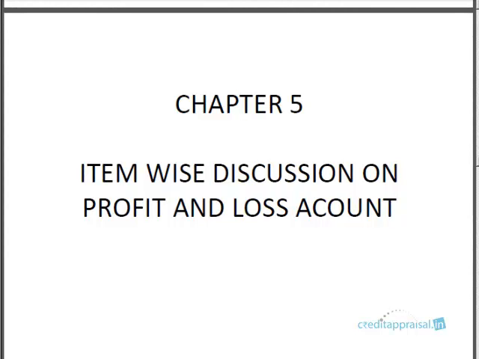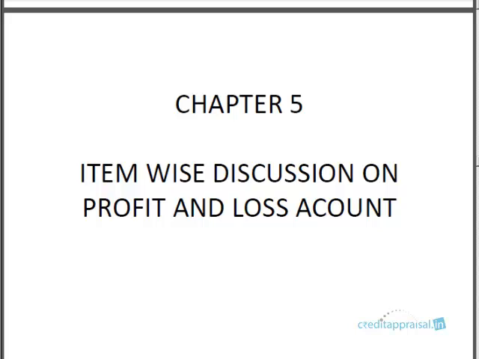Hello everyone, welcome back. We are now in chapter 5, and in this chapter we'll be discussing item-wise entries on the profit and loss account. Please recall, till now we have discussed the basics of accounting, the various accounting concepts, and the accounting process that is involved in the preparation of financial statements. In chapter 4, we have also had a brief look at the major financial statements.